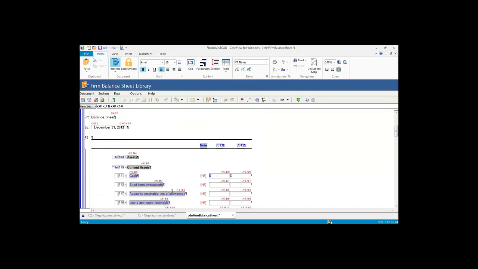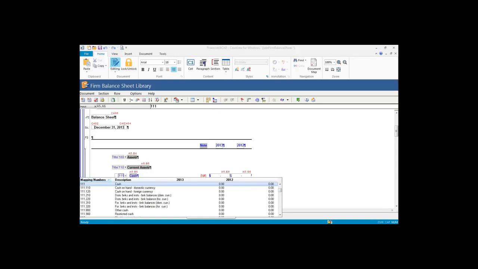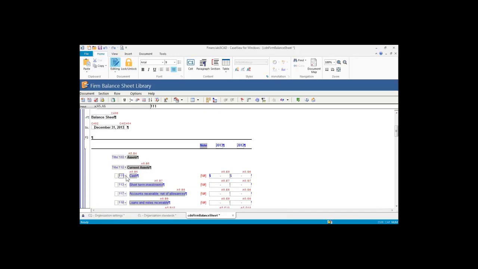Alright, so at this point, we're going to go over the automation one more time from the master template perspective. I'm going to make some recommendations concerning how you may choose to build your statements within your libraries. Then we're going to talk a little bit about the capabilities of the content provided by CaseWare. So first, the automation. Once again, we're reviewing a balance sheet. Once again, the only column of any consequence is our map number column. So here's how the automation works.